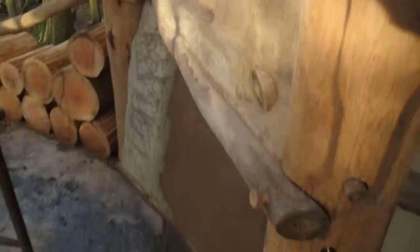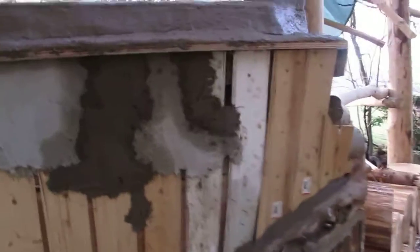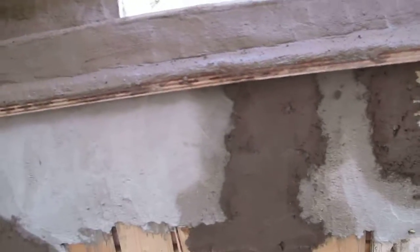Go round to the front. So that's as you come in on the right hand side. There we go. That's the window we've just been looking at. So just done the outside today, done some rendering. And just rendered the top because I need to render the top before I put the roof on this part, because it might be a bit of a swine to get in there. So yeah, it's got a top coat of render in there.